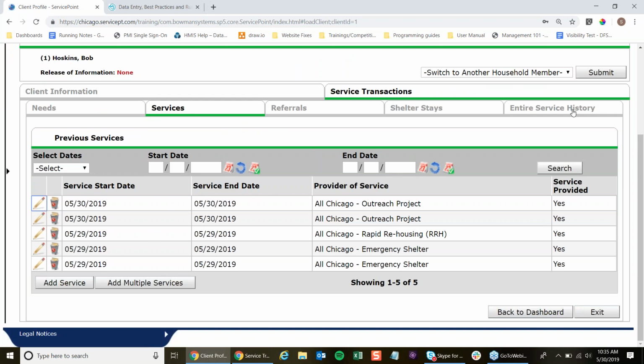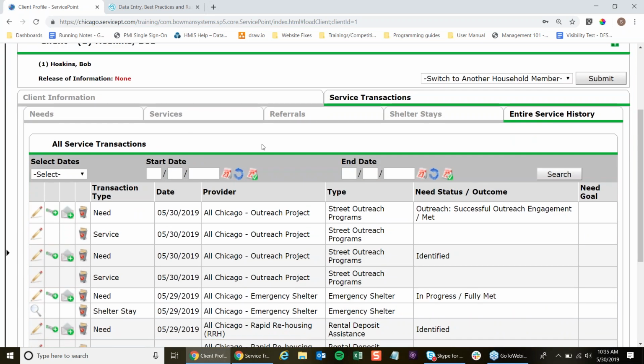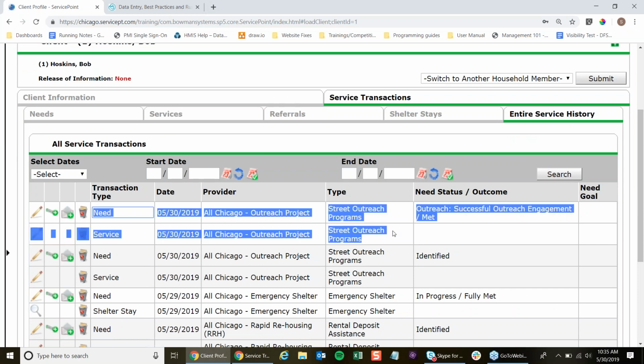But I want to go to view entire service history. So let's check. And what you'll notice is that for this project, for this service that we just provided, there are 2 records. And I know that may be a little confusing at first, but you should understand that the service transaction system operates by identifying a need of the client for you.